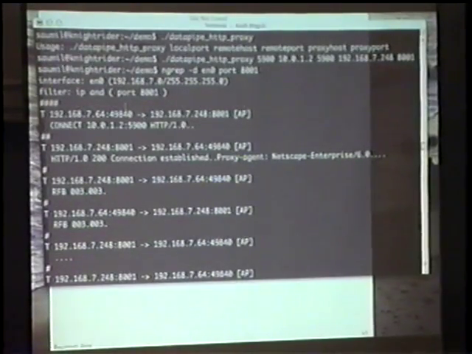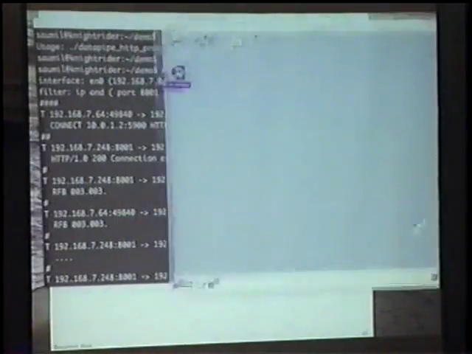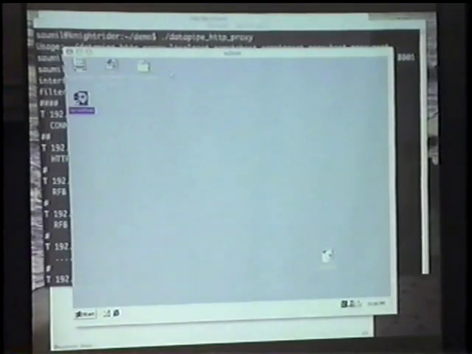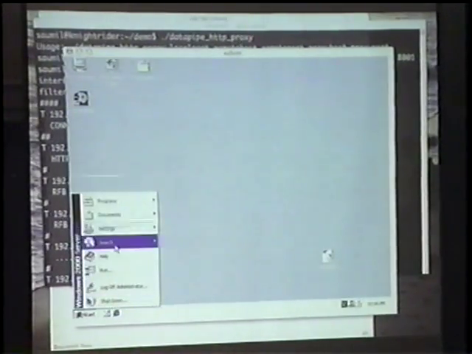This is part of datapipe. Whenever it gets a connection, it will shoot a CONNECT, establish the connection, and then hand over the connection to the bidirectional stream that's established. And let me drag over the VNC. Here is VNC running through an HTTP proxy from the outside to a non-routable address. And thank you. Things will run just fine.